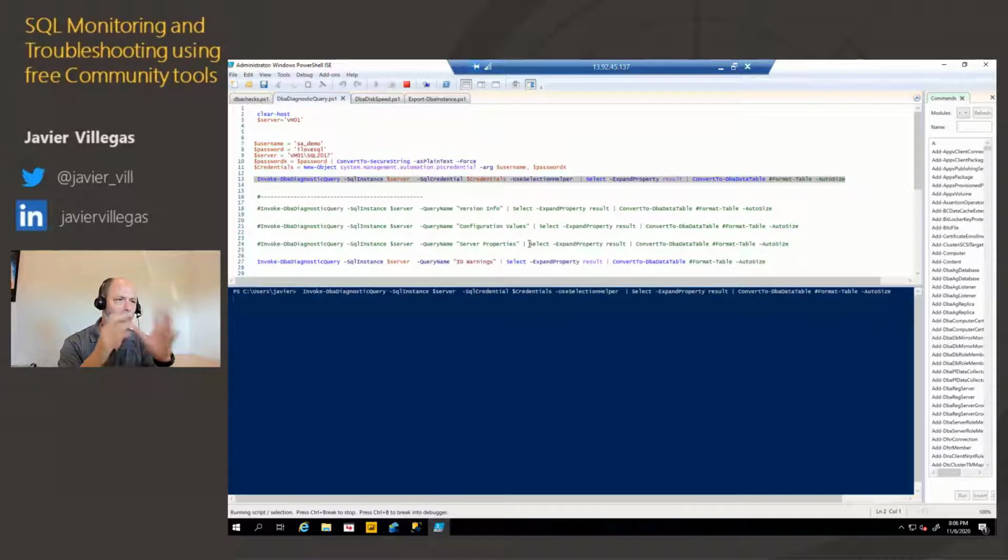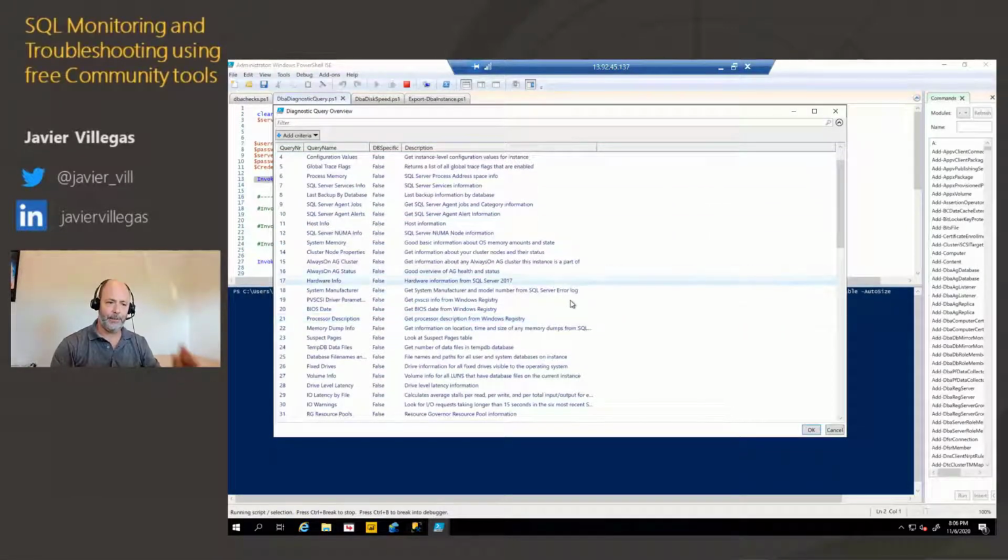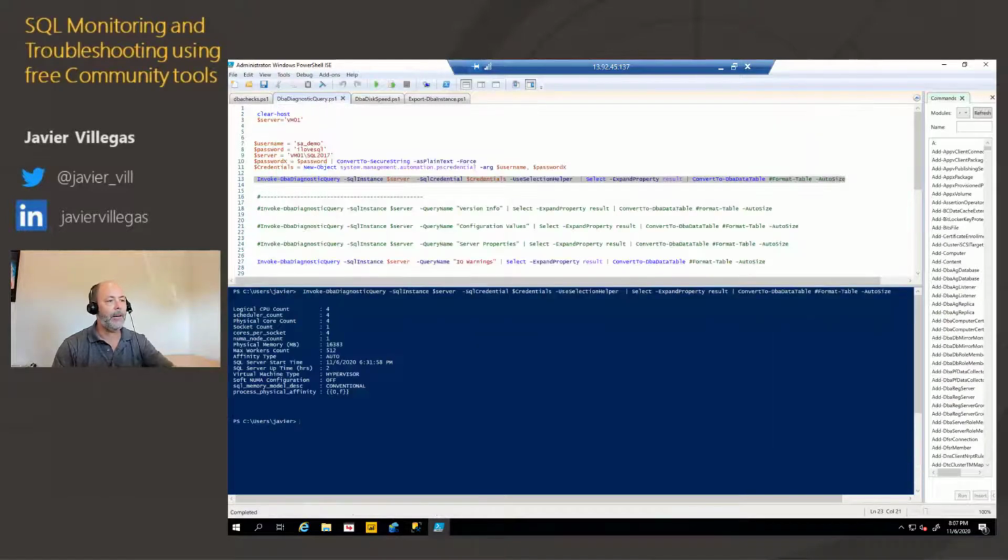When we run this for the very first time, it's going to pop up with this selection helper, and basically these are all the sections of the Glenn Berry diagnostic queries. So for example, I would like to see hardware info. I hit hardware info, I hit OK, and it's going to get the output.